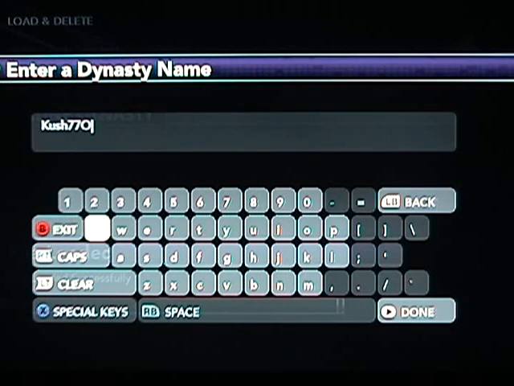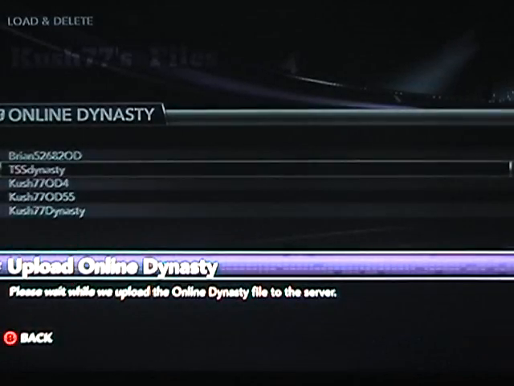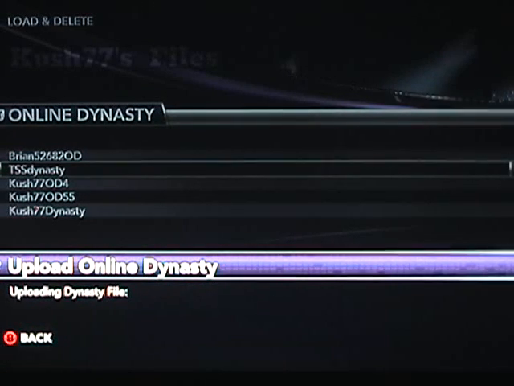I'll just label it something else. File loaded successfully. Okay, now this should show up when I go to my online dynasty menu. And now remember, it said there were 6 of 12 guys that had completed their preseason stuff. I'm going to go check and see if all those 6 guys are going to be imported into the new converted dynasty. But again, even this isn't a long-term solution because I also read on a forum that it starts to lock up again. And you don't want to keep going through this every year.